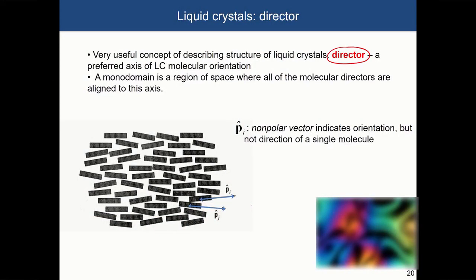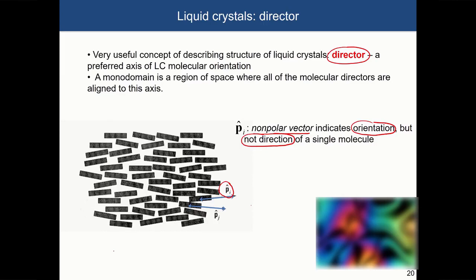So if you look at this liquid crystalline material, you will see that again, on average, the orientation of the molecule is roughly in the same direction, but there is small variation, right? So each molecule has its own direction, which we will call p_i. And this is a non-polar vector, so it simply tells you the orientation, but not the direction. So it simply tells you, well, this particular molecule has a certain orientation, but we don't necessarily know anything about the direction, right? So we don't actually care about this.